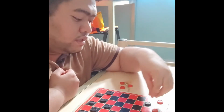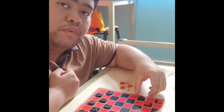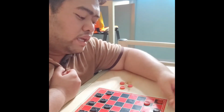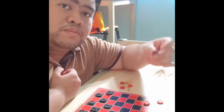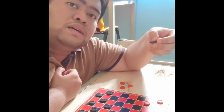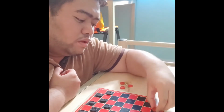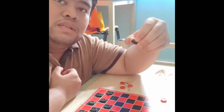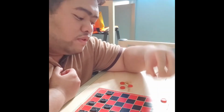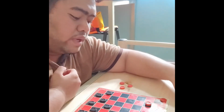Okay, next is that if you move to the end of the board on the opponent's side, you will become Haji or the King. To differentiate this pawn from the others, you have to flip it over or take the opponent's pawn and put it on top of your pawn. So this is the Haji. The advantage of Haji is that you can move backward and forward, but only by one square.